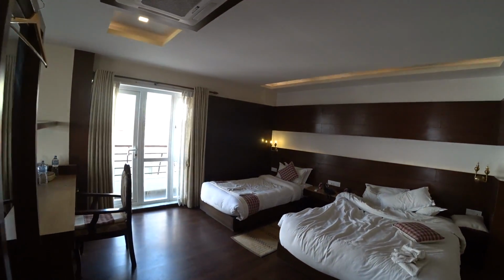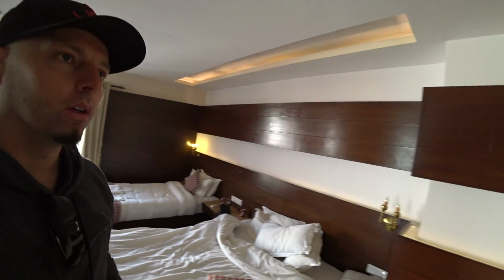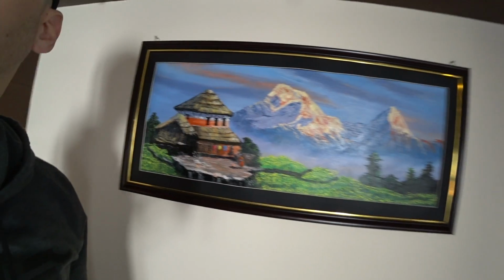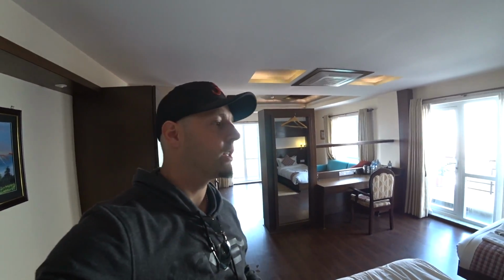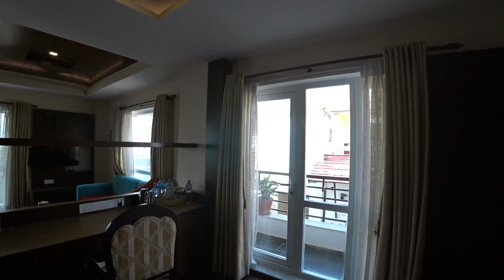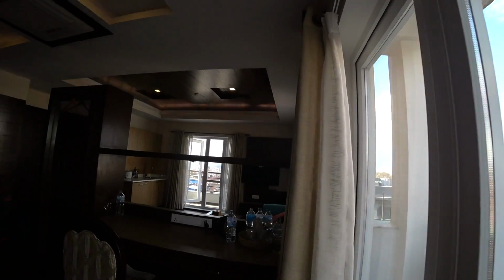Yeah, I actually made a big mistake renting this. I should have done a $30 hotel room comparison versus a $5 hotel room, as opposed to 100 versus 5, but it is what it is. Generally, if you want good value for money in any country, if you rent the cheapest room in an expensive place, you're gonna come away from there thinking that you got a deal. When you rent the most expensive room in a budget place, which is what I have done here, you're gonna come away not too satisfied.